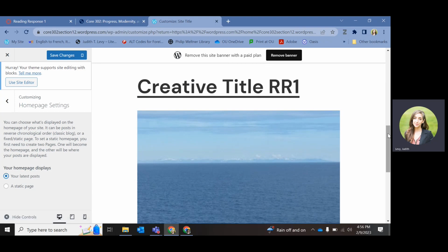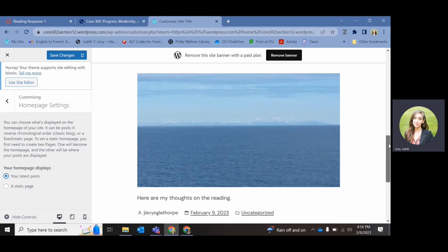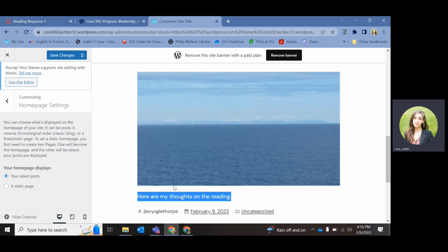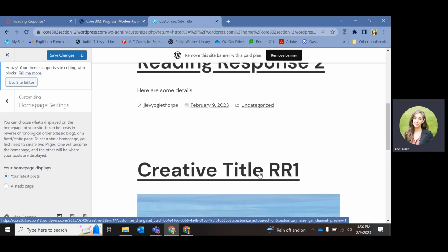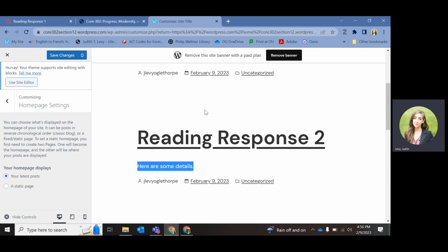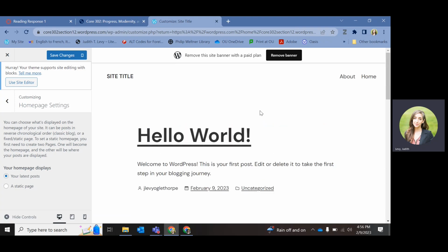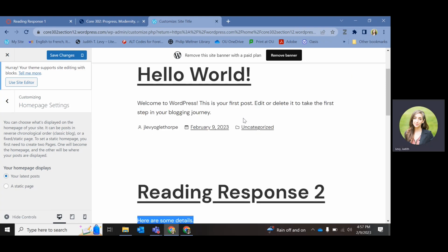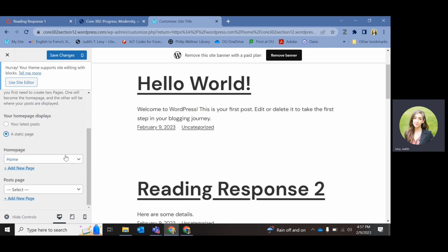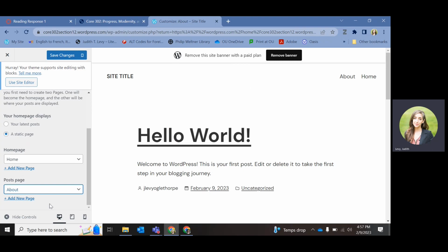See, I was talking about the featured image earlier, and now it only gives the featured image and about one sentence or so of the writing inside the blog post, because now this landing page is where your posts are. So you could do that, or if later in the semester you want to change your homepage to be where your about page lives, you could choose the static page button and hit about, and it would change your homepage.